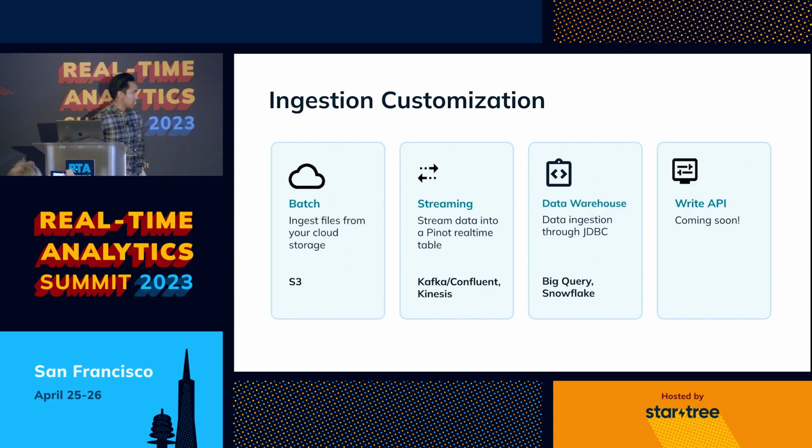Thank you, Seunghyun. So in Data Manager, we wanted to make it very easy to ingest your data from wherever it might live. So we have various connectors, which are able to ingest from your various sources. One category would be batch, and you can think of this as your S3 or your GCS. We also support ingesting from your streaming sources. This includes Kafka, Confluent, or Kinesis.